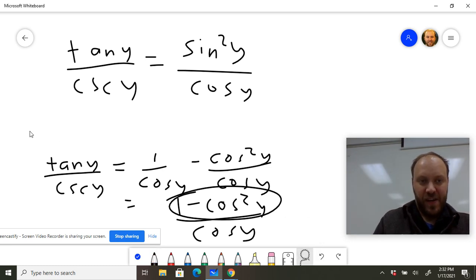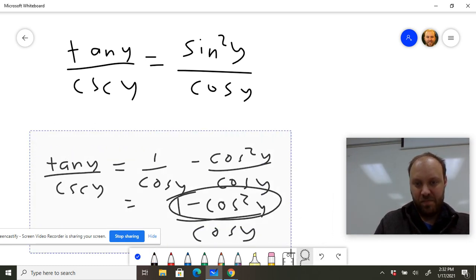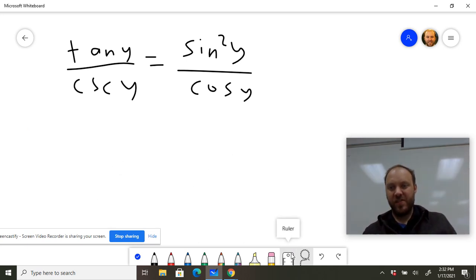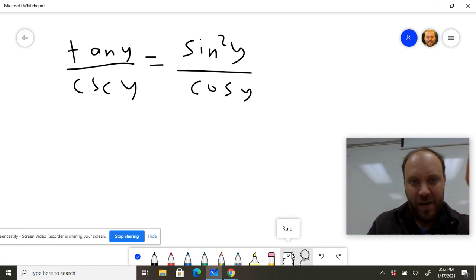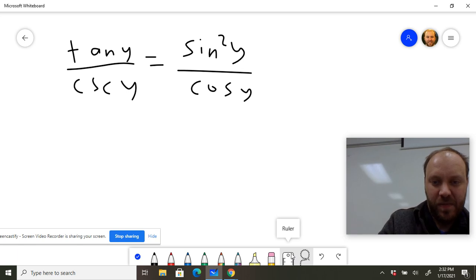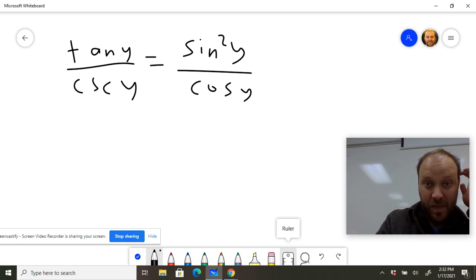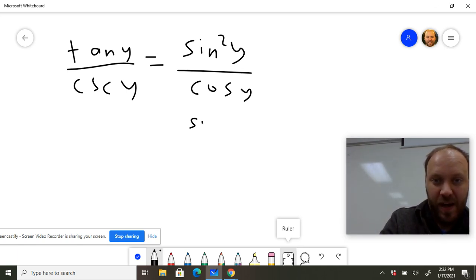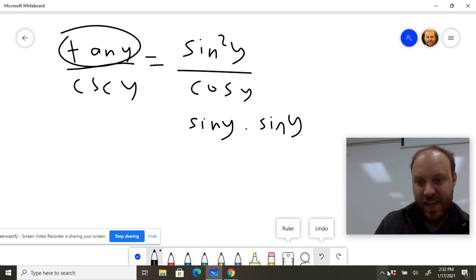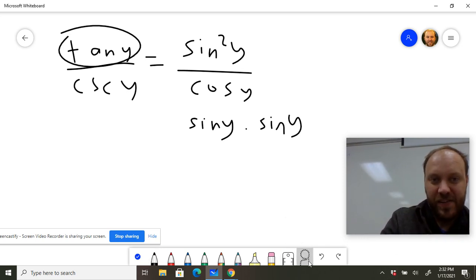So we're really close now because we've got two fractions and they just have multiplication and division. So they're the right form. They're just not quite the right pieces. So I'm going to break up this part on the right here. That's going to be a sine of y times another sine of y, and I need to have one cosine of y in the bottom. And then I realize, oh wait, I need a tangent. Sine of y over cosine of y is tangent, right?